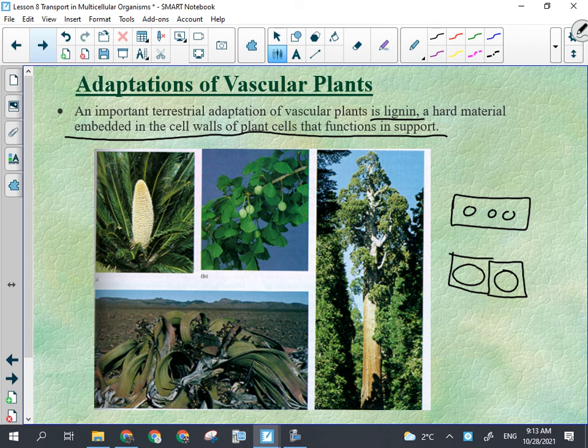Okay, so that's how lignin works. Lignin takes 2 plant cells, and essentially cements them together. And it hardens. So it's not like green fleshy plant material, it's wood. This is how the trunk of a tree, or anything that's got a hard woody stem, is going to come about. It's from this lignin that cements the cell walls together. And even after those particular cells die, which does happen, they still remain strong. All right? Everyone follow me on that?